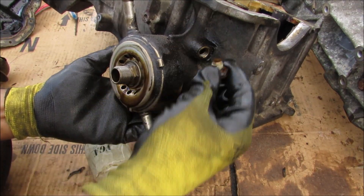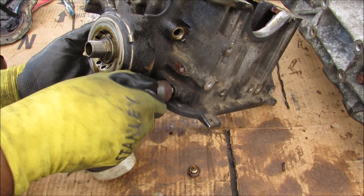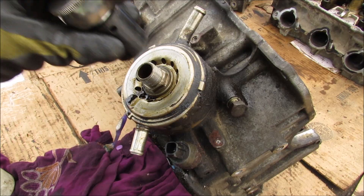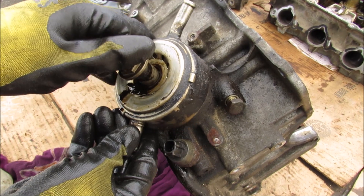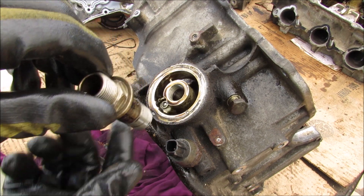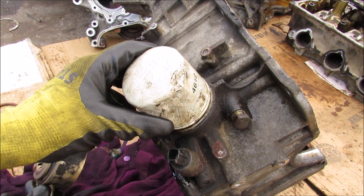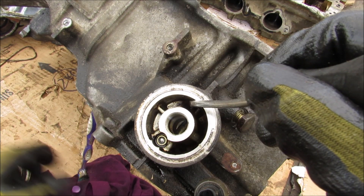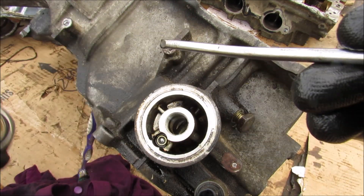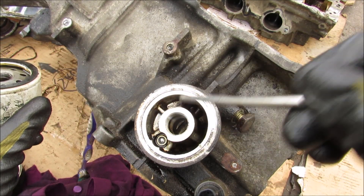There's also a drain plug over here. Down at the bottom here we have the oil pressure switch, which basically tells the computer that the oil system is doing its job properly and providing enough oil pressure to lubricate all the components. Here we have the oil cooler being removed — it's just like a coolant circuit with an adapter piece for the oil filter where it screws on. The oil comes in at the front, down to the outside of the filter, goes through the oil cooler through this hole where it exchanges heat with the coolant, then goes through the oil filter on the outside first and exits through the middle back up to the block.